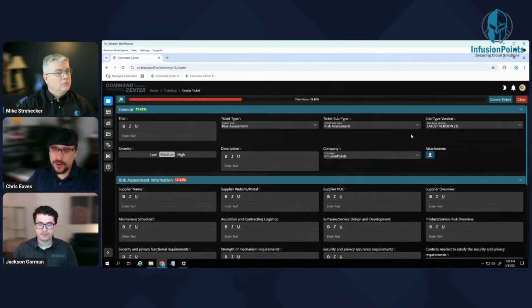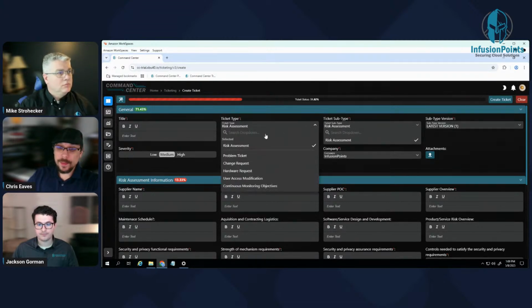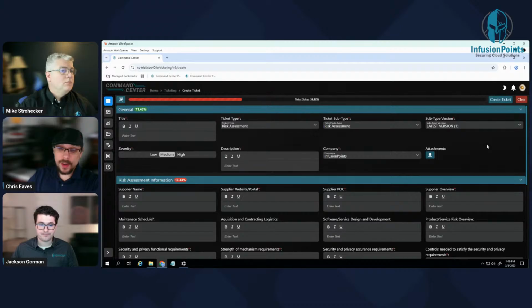This one only has one version at the time. But yeah, we can add new subtypes, new ticket types as needed without having to rewrite anything in the system. So if anyone needs new ticket types, we can just put them in there and then push a ticket baseline update, and you'll have your new ticket without any system updates.